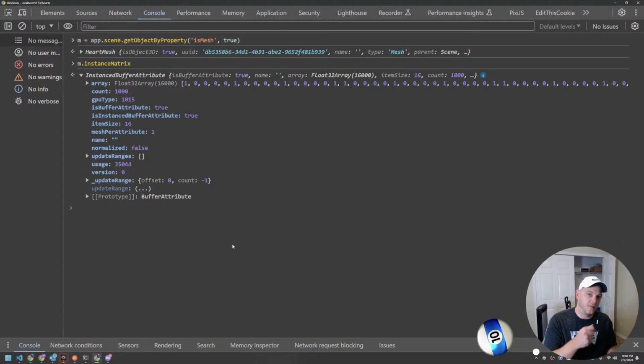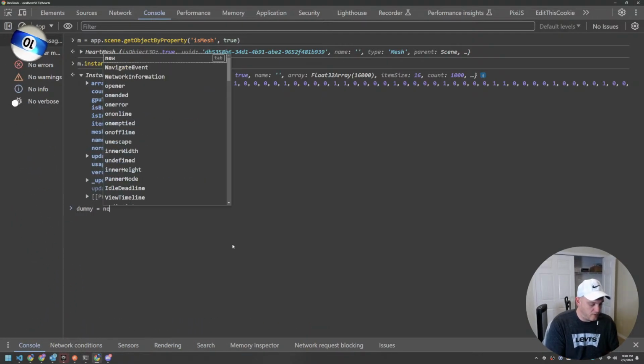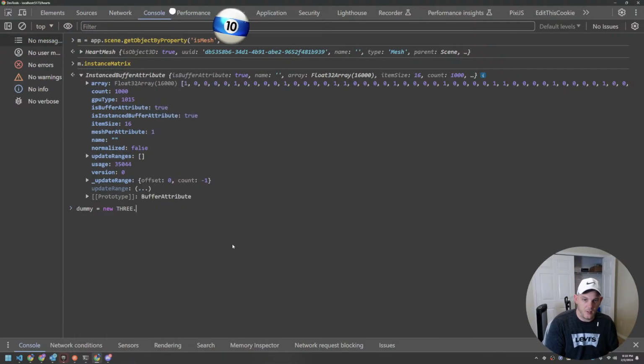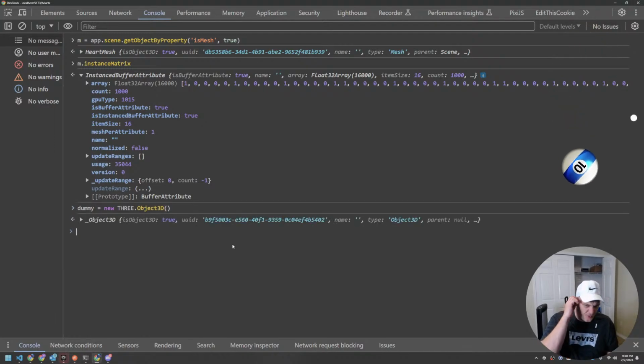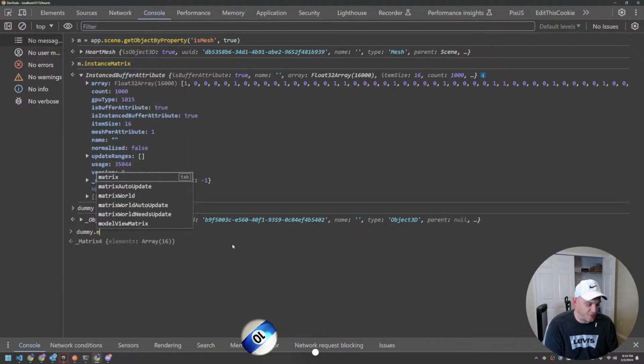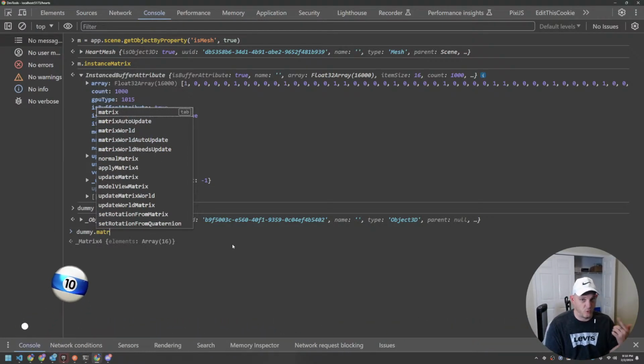So we can change that. We'll create a dummy, and I'll show you one in a second. If we did an Object3D, it's helpful because it has a matrix and a world matrix, and a way for you to compose and decompose the matrix into different Vector3s, like the position and so on.